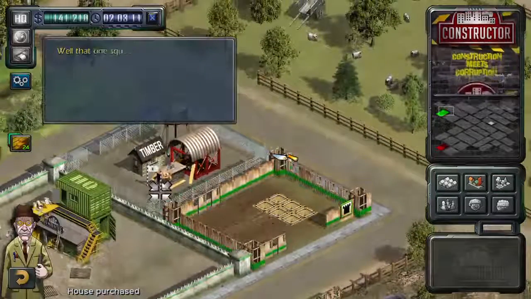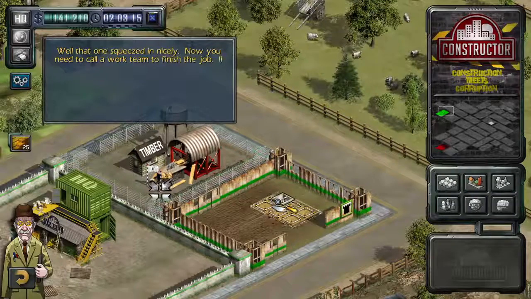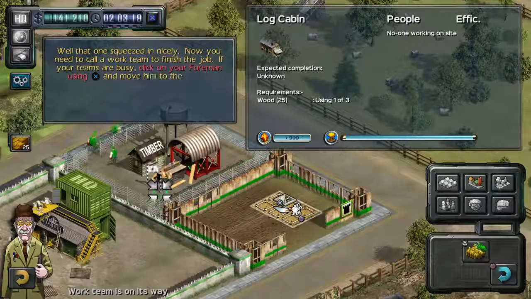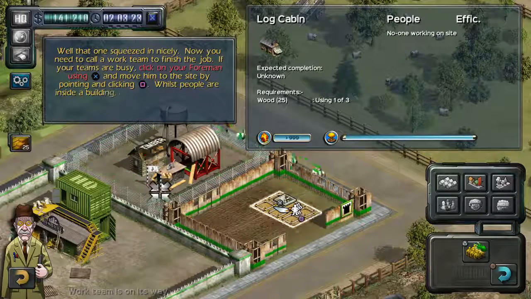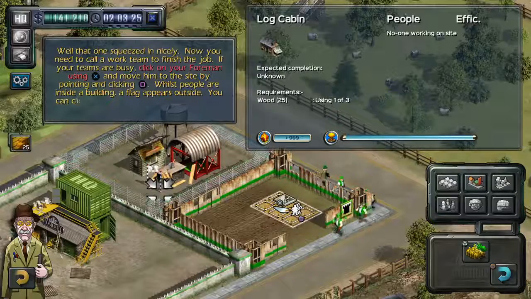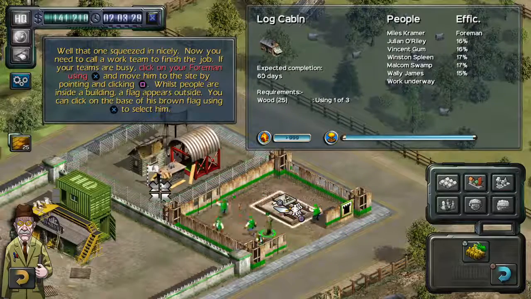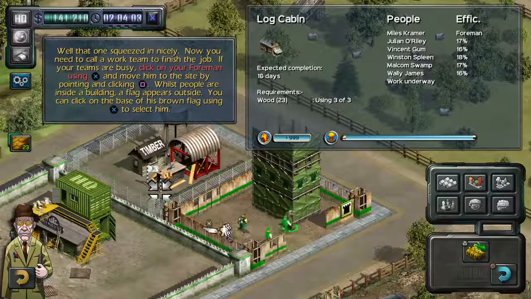Well, that one's squeezed in nicely. Now you need to call a work team to finish the job. If your teams are busy, click on your foreman using X and move him to the site by pointing and clicking square. Whilst people are inside a building, a flag appears outside. You can click on the base of his brown flag using X to select him.